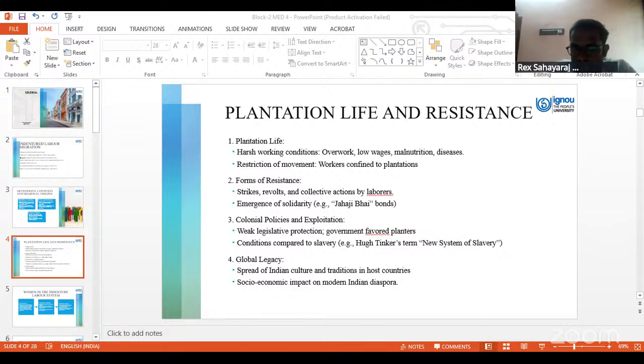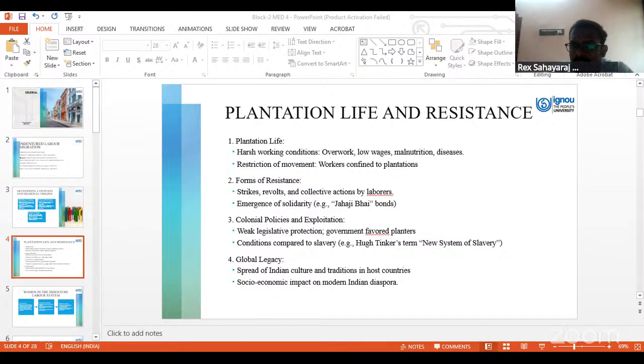So adverse working conditions and persistent abuse led to collective actions by the laborers, which manifested through a variety of passive and active methods. So the laborers came together. In the case of Fiji, a major strike broke out in the year 1886, where 130 workers marched to the agent general of immigration, carrying their work instruments. So they started protesting.